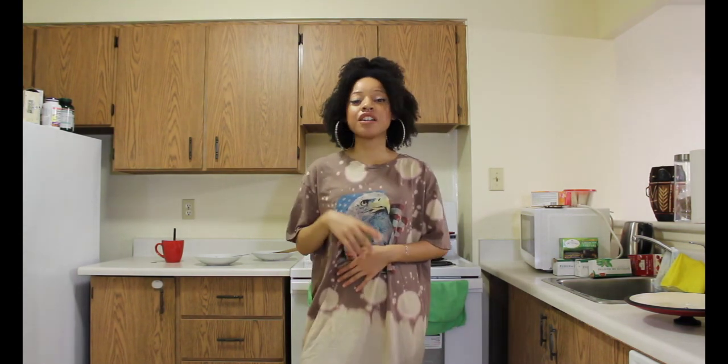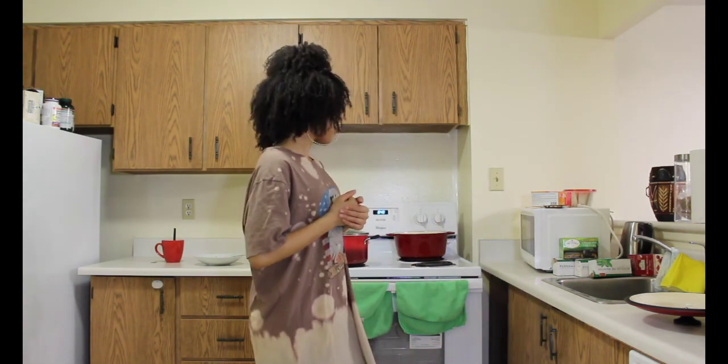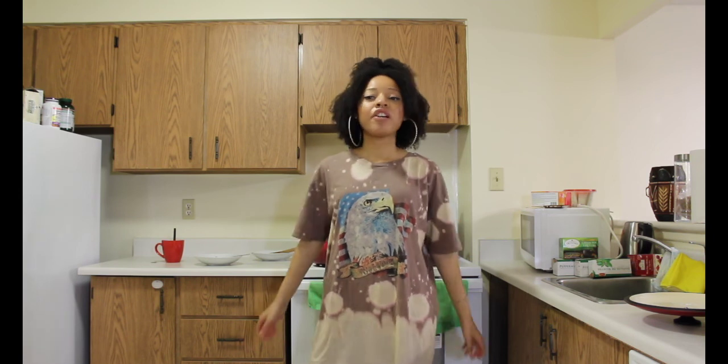It tastes that good, healthy, nutritious. Try it yourself, you'll love it. You can make this your staple dish. You don't need mayonnaise and all that bad stuff when you make mashed potatoes, okay? Especially sweet mashed potatoes, because that's what we're aiming for. Nutritious, healthy, yes, yes, yes.